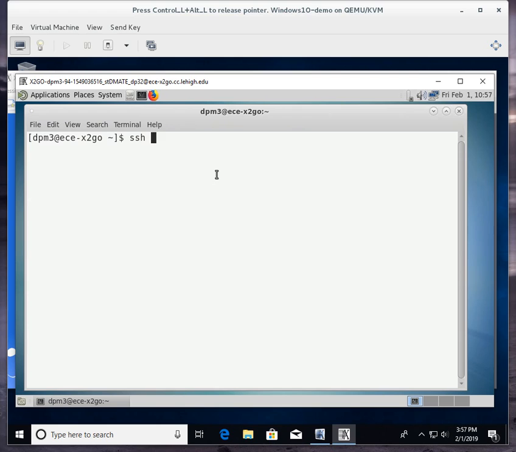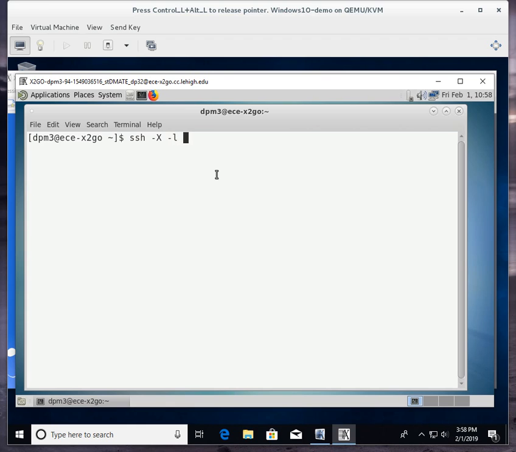Okay, we're going to go, I'm just going to choose one at random. So I'm going to use ssh, that stands for secure shell, with -X. I'm going to say use the X protocol. This is what allows the graphical screens to come back to the x2go server, which will do frame buffering, which will make your response time quick.